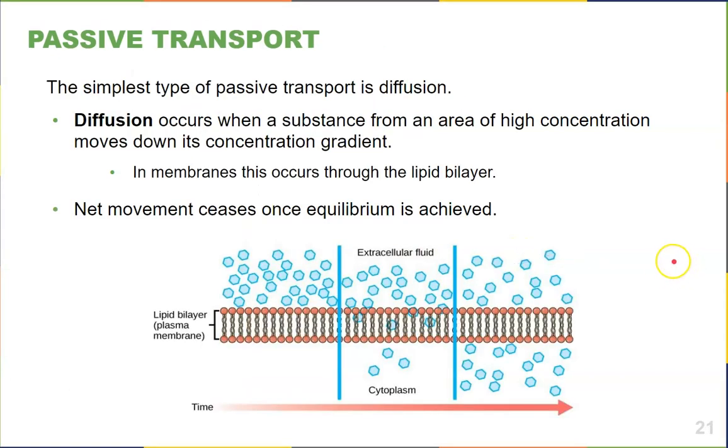So passive transport, the simplest type is diffusion. So diffusion occurs when there's a substance of high concentration in one area and it's low, or there's really no concentration on one side. So diffusion is going to occur down the concentration gradient, or with the concentration gradient, and that will even out the distribution of whatever substance that is. So as long as this substance that we're looking at here is small and it's not charged, it will move through the membrane.